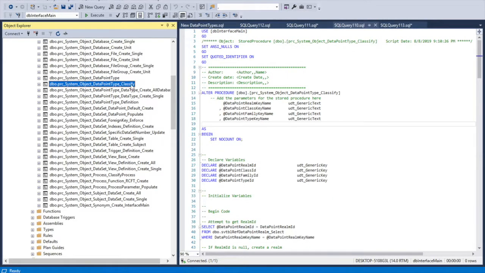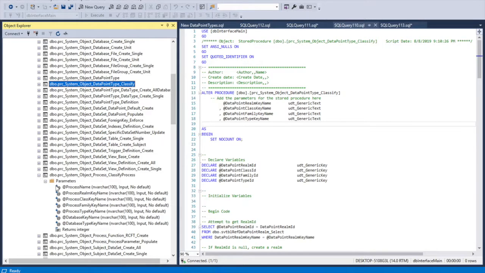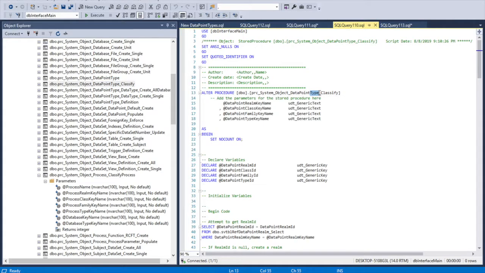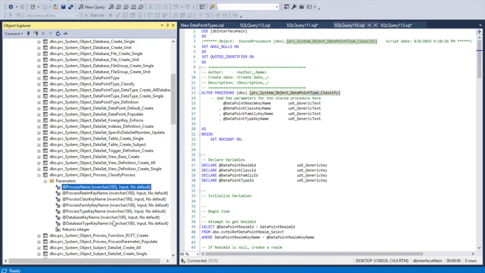I did create a new procedure called classify. Now, this procedure is 90% identical to this classify process, except I replaced process with data point and changed the name to DataPointType just so it matched my little grouping in SSMS. And I removed process name, or data point name in this case, and I removed database key name and type key name.